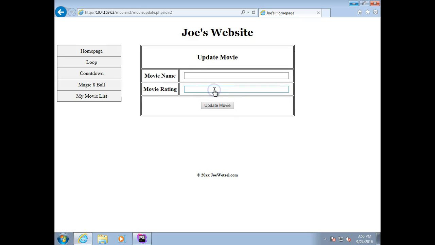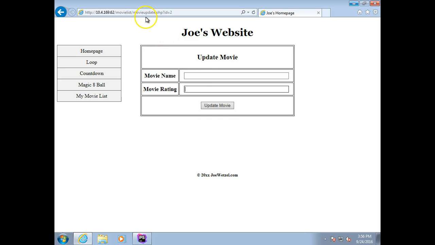Now I'm on my update movie, and up here I see I have an ID of 2, so I know what movie I'm currently on. What I want to do is a select statement on the ID 2 and then put the data in here, so that when I hit update, that data will be updated in the database.